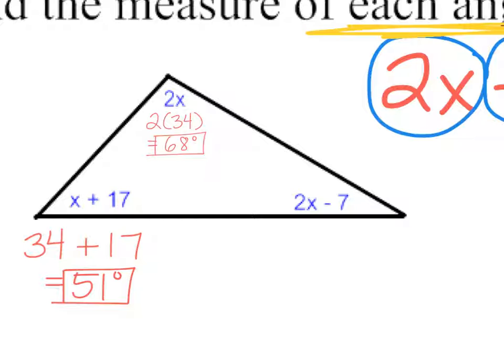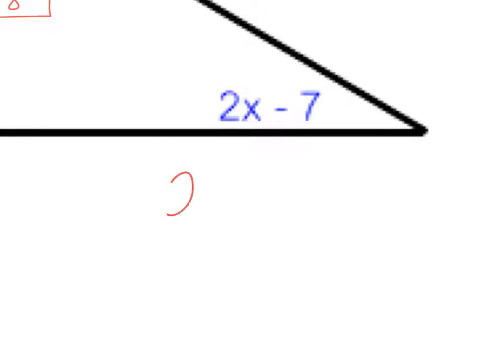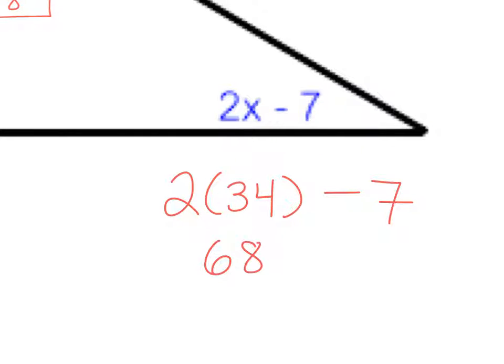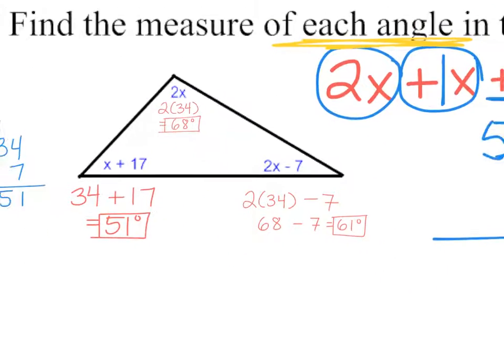So for this one, it means 2 times 34 first minus 7. Order of operations, our multiplication comes first. 2 times 34 minus 7. Guys, we just did 2 times 34. What is it? 68. So it's 68 minus 7, which you should be able to do in your head, or you can do it on your fingers. Zachary, what is it? 61. Degrees. Angle measures, please. Francesca would call us on that if we didn't do it.